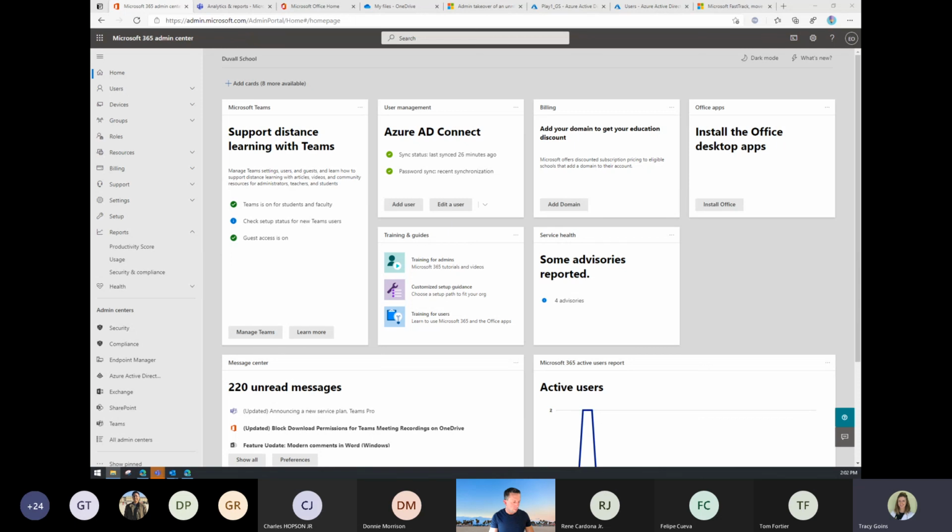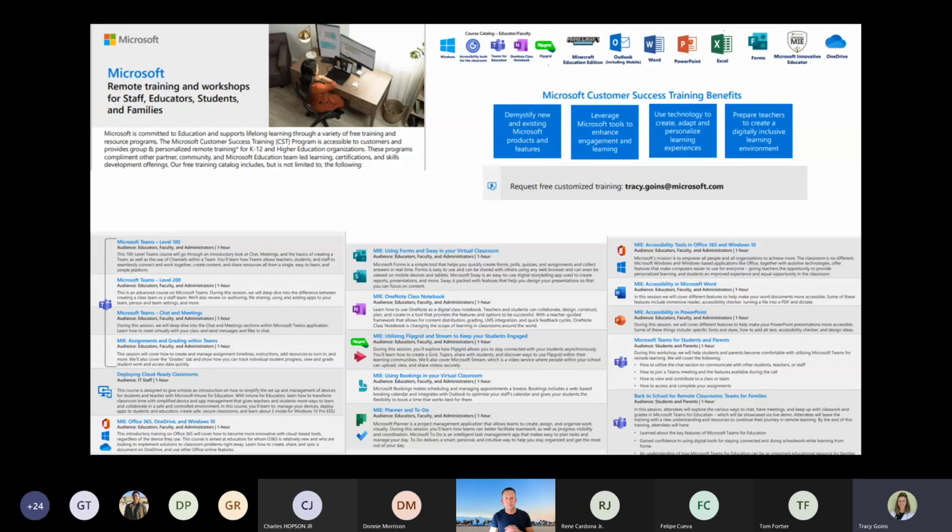So I put that link. It's just www.microsoft.com/site. So just CITE. And that'll take you to the registration form, the sign-up form, and one of our California team members, thank you, Eric, will connect with you directly to help set that up for your district or for your school.